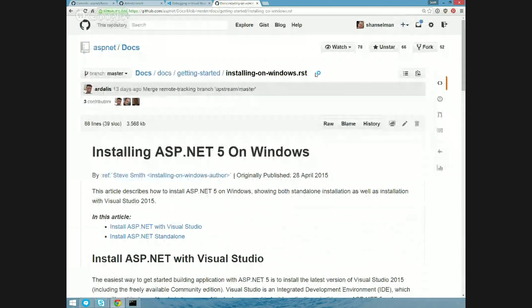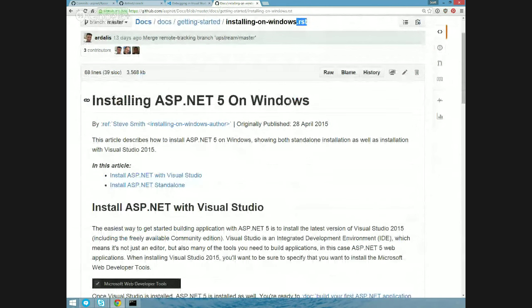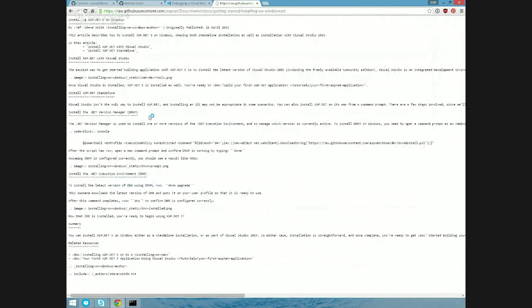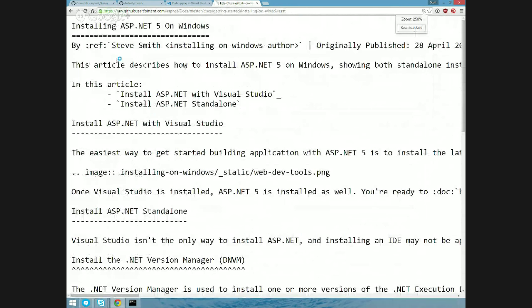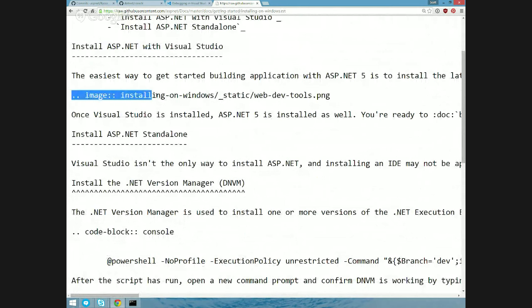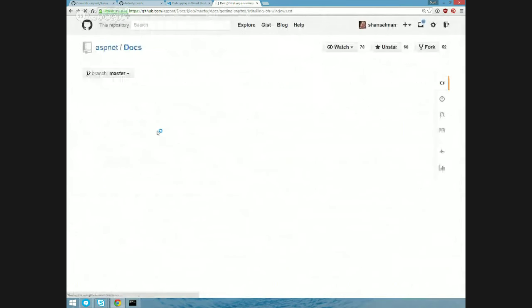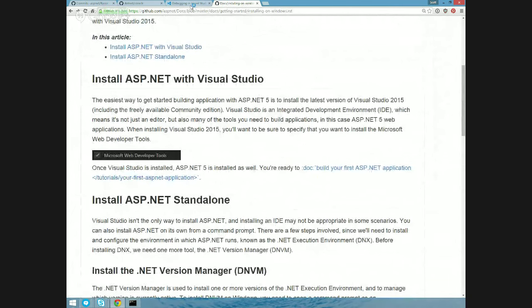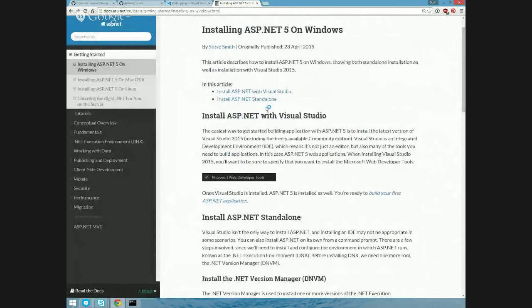Now, this is using a technology called reStructuredText. reStructuredText is like Markdown for document authors. See how it says here, ref Steve Smith? We can actually look at the raw for that. It looks a lot like Markdown, but here is a reference to a person. You see, here's an image being pulled in. So it's very similar to Markdown, but it's much, much more, and it has a whole community around it. So you can get involved and write docs.